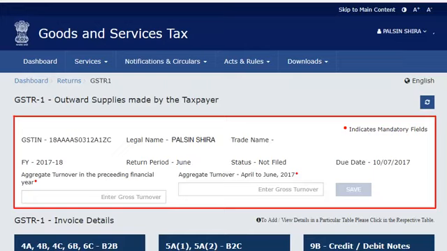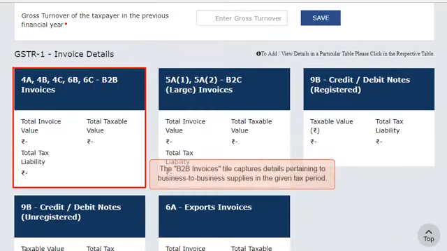Adding the gross turnover figure and saving the same is a one-time activity. In case you are a new taxpayer and this field does not apply to you, just enter 0 here. In the GSTR1 Invoice Details section, the B2B Invoices tile captures details pertaining to business supplies in the given tax period.